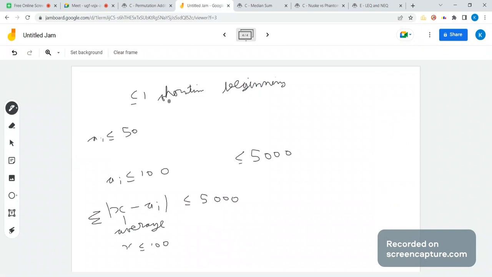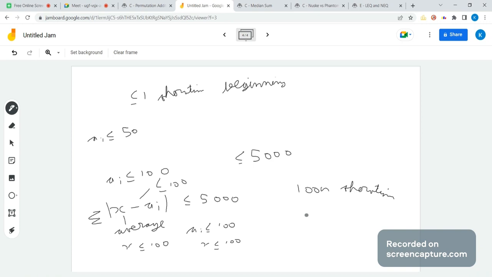Okay, so I will try to explain it once more. So now if x is the average, then the number needs to be changed by ai minus x relative to the other numbers. So now ai is less than 100 and x is also less than 100. So this number is less than 100, and there are at most 100 n operations.